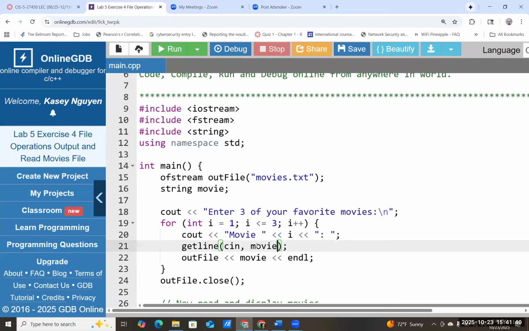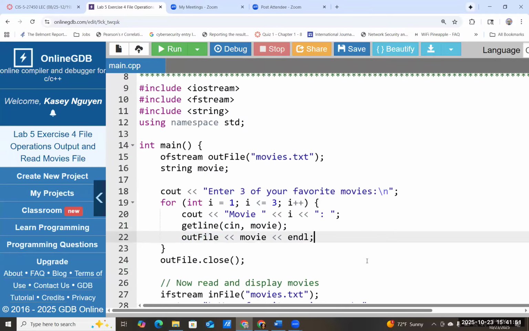So it's going to pull whatever was stored into the movie variable, and it's going to store that back into the file. And then once we're done, we're going to close the file. Can I keep it open for the next part? Sure, but normally in the system, when you update the data, you should close it so it saves it. And then when you're done, you would then reopen it and read it.